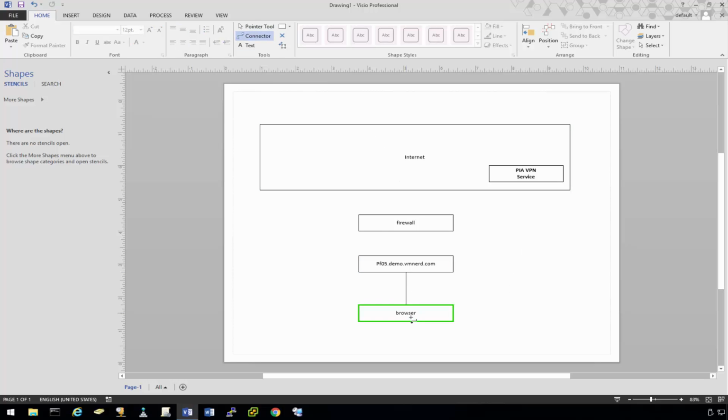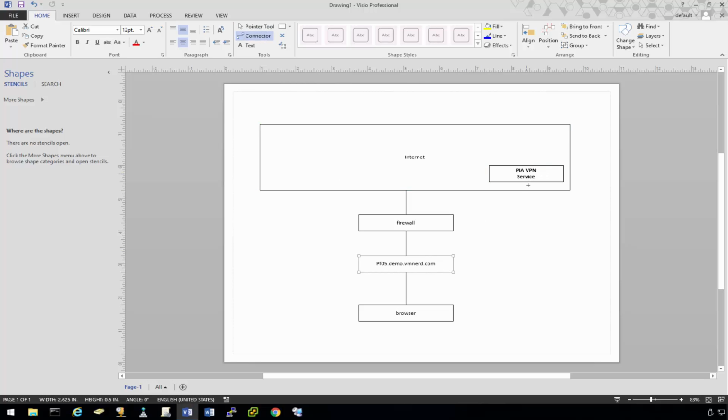When our browser connects to the internet without the VPN service, it hits from the pfSense demo box to the firewall, and then from there it goes out to the internet with the IP address of this firewall. There is network address translation going on, so the browser will actually take the IP of this firewall. But it'll show that there is a difference when this is connected over VPN.